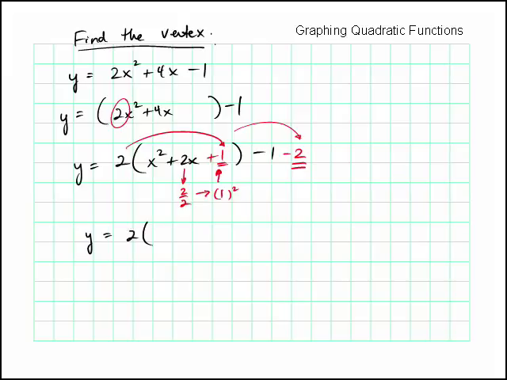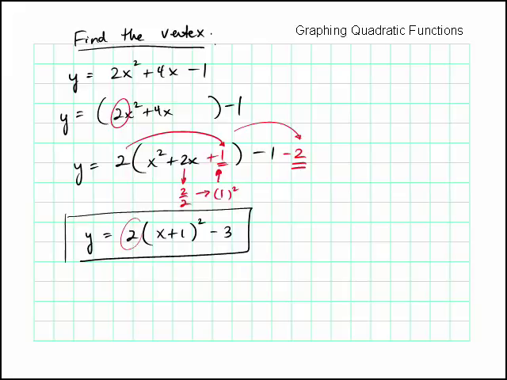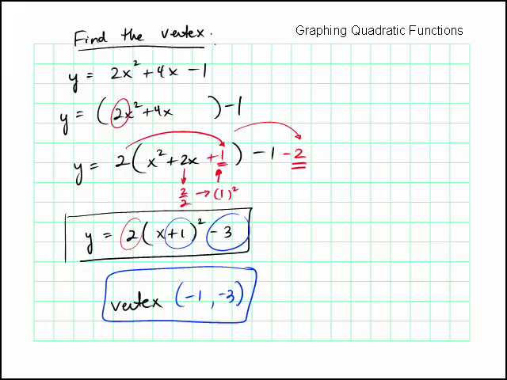Now, what we have in the parentheses factors to a perfect square, it's x plus 1 quantity squared, and on the end I have minus 3. And we have it written now in this completed square form again. Okay, by looking at this, I can see that the a value is 2 here, but that doesn't do anything with the vertex. Our vertex is located at negative 1. Remember, it's the opposite of what's inside there. Negative 1, comma, negative 3. That's the vertex of the parabola. Let's try one more.